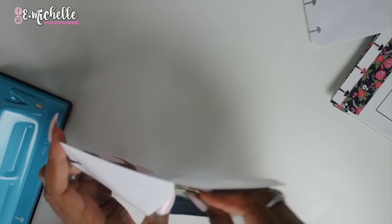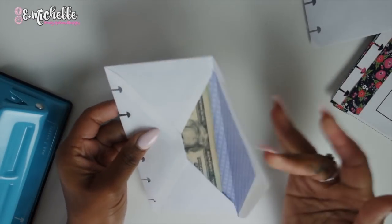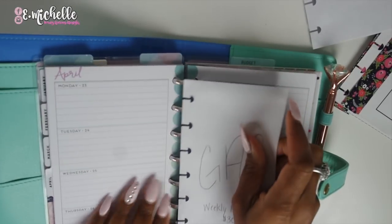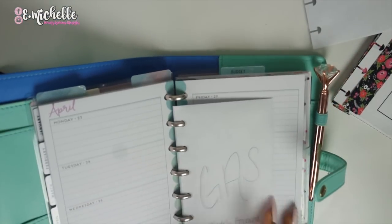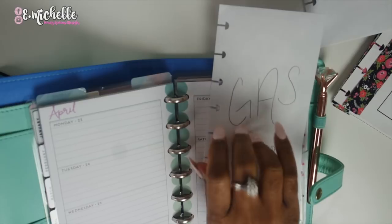Pop it in there. And I can put this in my mini planner, or I can put it in my other one. Now with this, you have to be a little careful, because if you push it down too deep, then it will not let it go in. And then I'll just show you how you can stick it right here inside of your planner. So you can just pop it in there like this, and you have a cash envelope ready to go with you wherever you're going, and boom, it's in there. And this is a very, very cheap option, because most of us have these at home already.